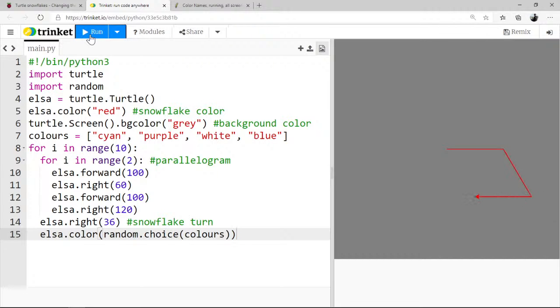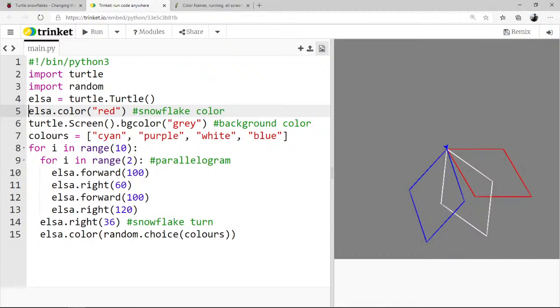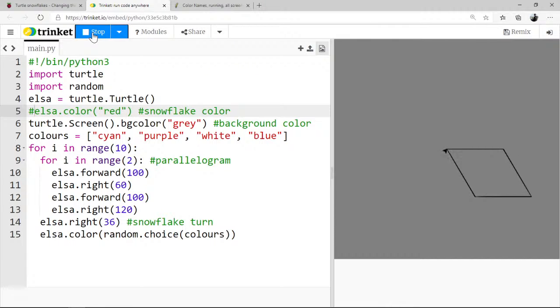See, every time I start her off, it always starts with red, doesn't it? Because that's the red that's here, okay? Now, I think if I hashtag that off, it turns black. Let me make sure there. Yeah, because that's our default, okay?